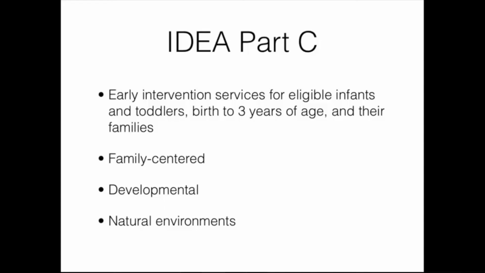Services in IDEA Part C have to be provided in natural environments. That's actually laid out in the law. Natural environments are defined as settings that are natural or normal for the child's age peers who have no disabilities. So this can be any place where children participate in activities and routines that promote development. It can include homes, childcare settings, parks, community centers, grocery stores, and more. So really, a natural environment doesn't just mean the home. It really can be anywhere where children with and without disabilities learn and play.